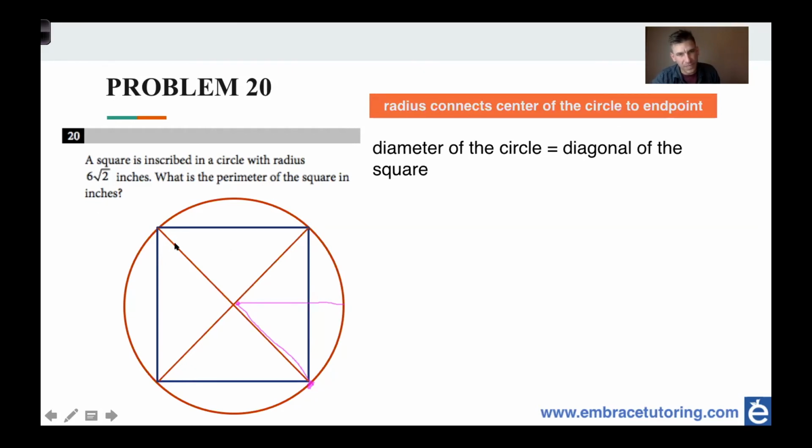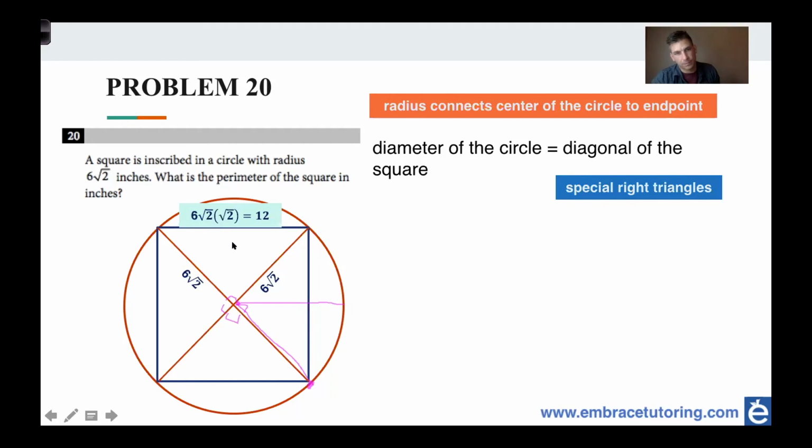Most of the time you will. If I cut this exactly into 4 pieces, you might remember that the circle is 360 degrees. So if I'm cutting this into 4 pieces, each one of these is actually going to be 90 degrees. This is 90 degrees, 90 degrees, 90 degrees, 90 degrees, because the full circle is going to be 360 degrees. Now, if these are 90 degrees, I do have special right triangles. And if I know that these are my radii, 6 radical 2, 6 radical 2, going from my center to my endpoint.